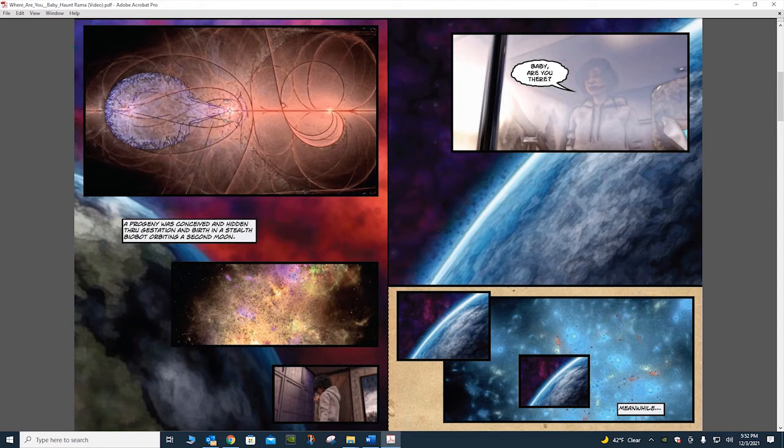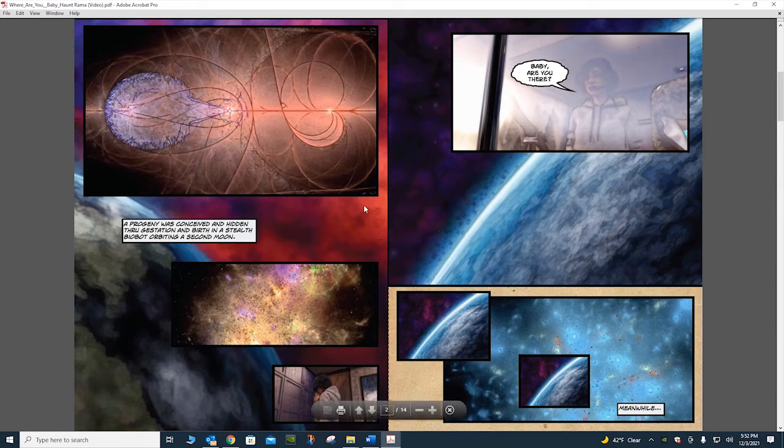This was just a special effect, but now placed in context, it becomes something related to the narrative. Right? Something like a Big Bang, the birth of a star, introduction of our first character. "Baby, are you there?" Headset, character talking to someone. That means she's thinking. We're seeing outer space.